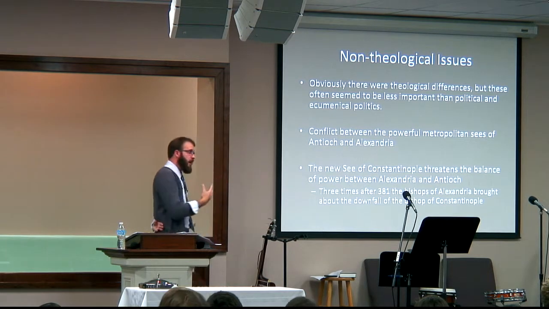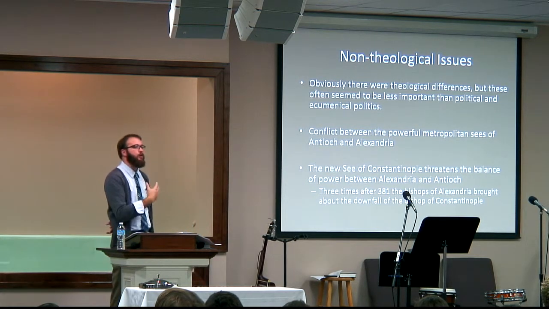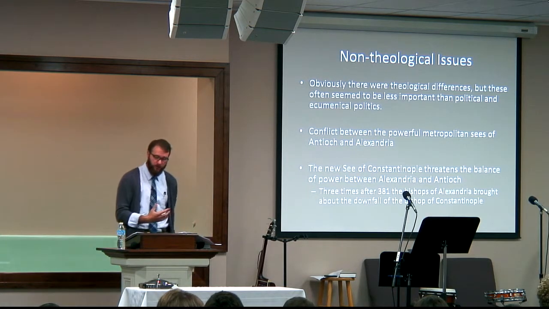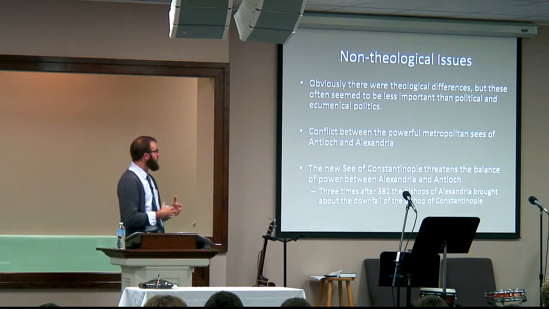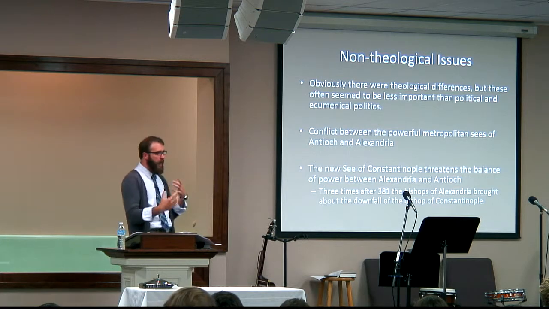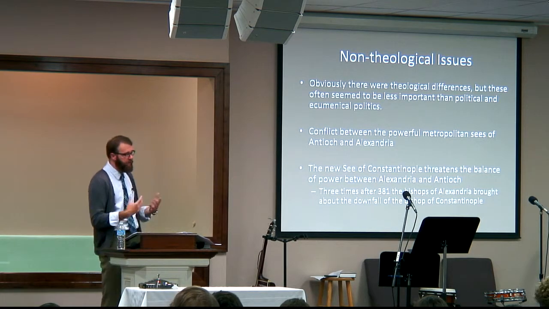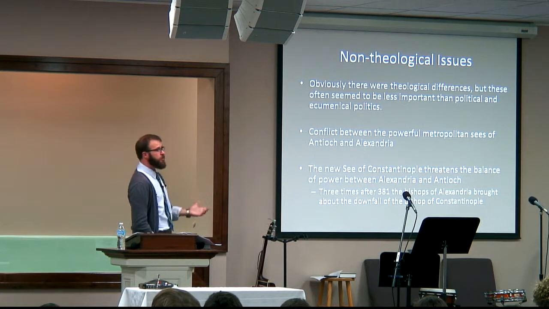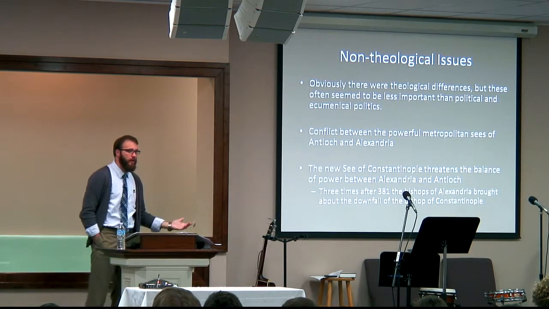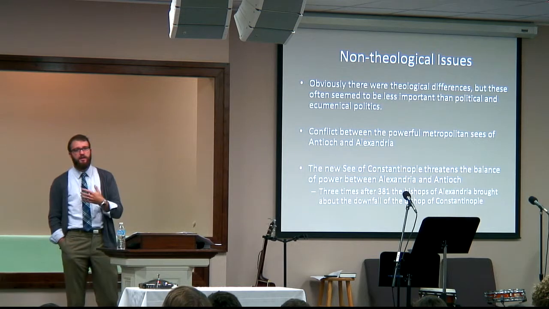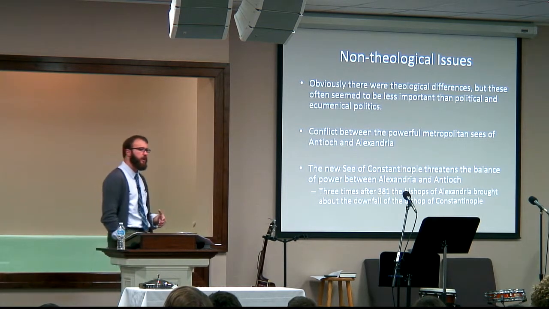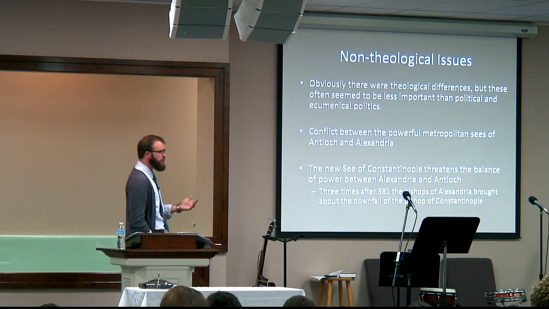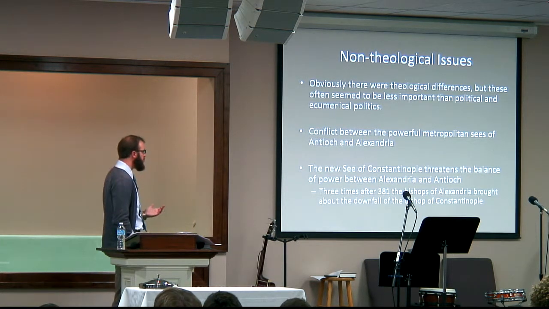All right, now there are a lot of non-theological issues that are in the background of these heresies. And it's going to revolve around the political struggles between Alexandria and Antioch. They're not friends, typically. In a lot of ways. Even how they interpret the Bible is radically different. Alexandria uses an allegorical interpretation of Scripture. Antioch favors a much more literal interpretation of Scripture. So even the ways that they view and interpret Scriptures are very different.